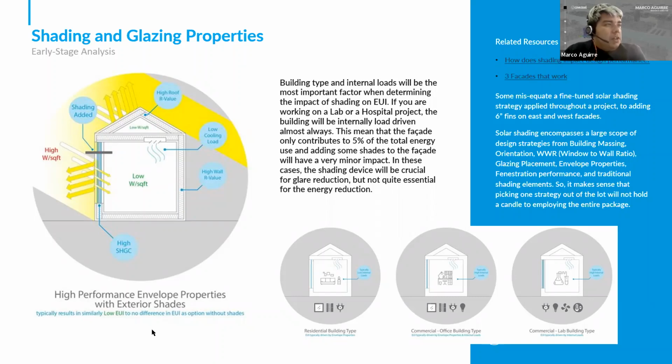So we haven't talked about any of the internal loads, like equipment, lighting, things like that. They should be taken into consideration, but also glazing properties can be really beneficial, but it really depends on where you're located. So we have a more in-depth article you might want to check out called How Does Shading Impact Design Performance? It's in our help center and really talks about all the scenarios, things that you need to know, like how does shading really affect my model, and how do things like building typology play a role in determining the energy impact of my shading and glazing strategies.